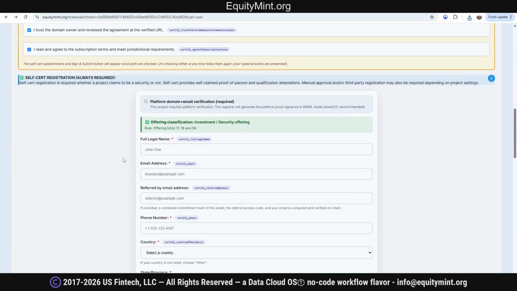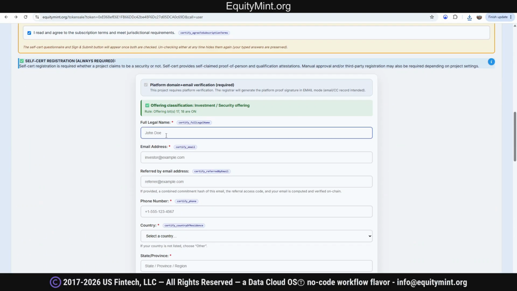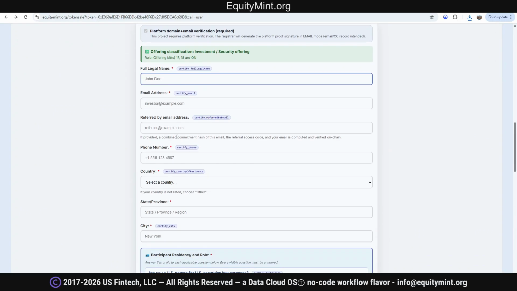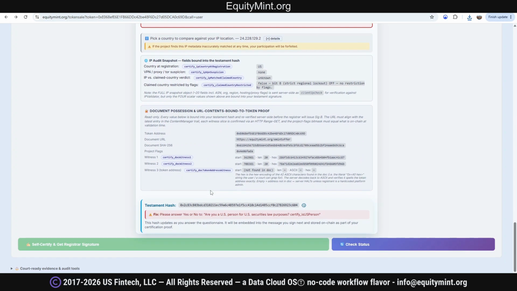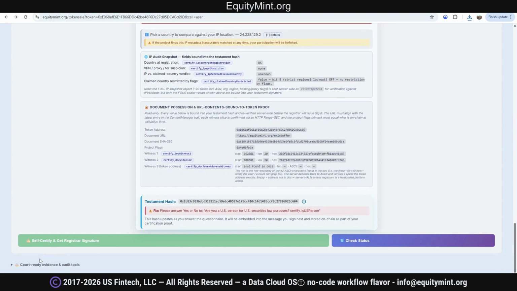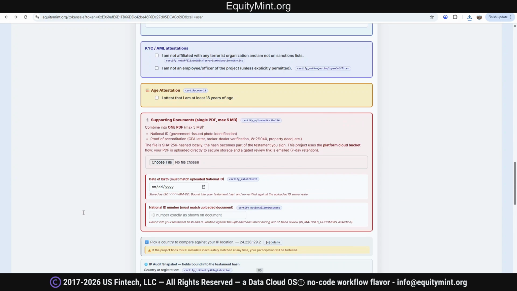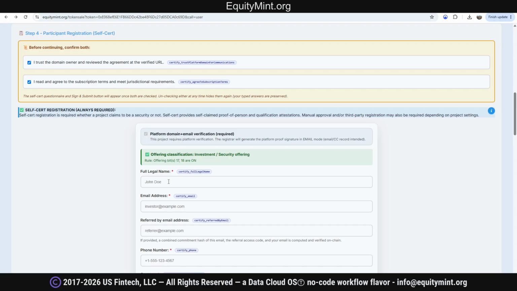So this makes it really sure, it protects you as the project admin by making damn sure that the user agreed to the terms. So when he fills out his questionnaire here, when he's done, he's going to get that message that appears over here in Report Ready Evidence and Audit Tools. He's going to get this message. Actually, we could just take the time and take it so you'll see what it looks like.